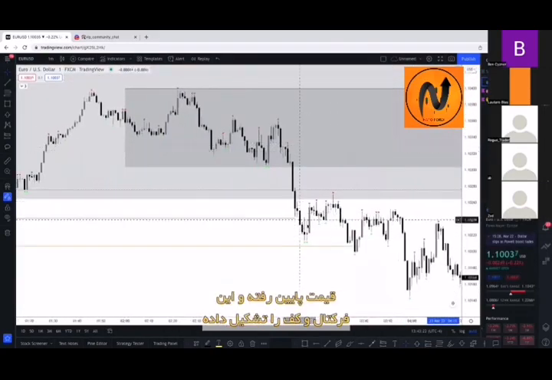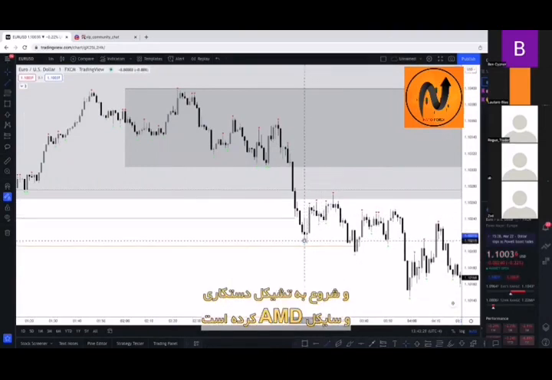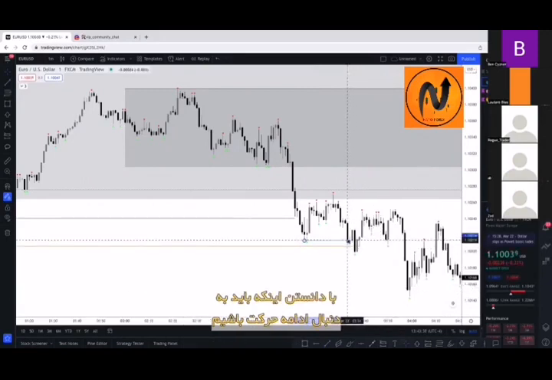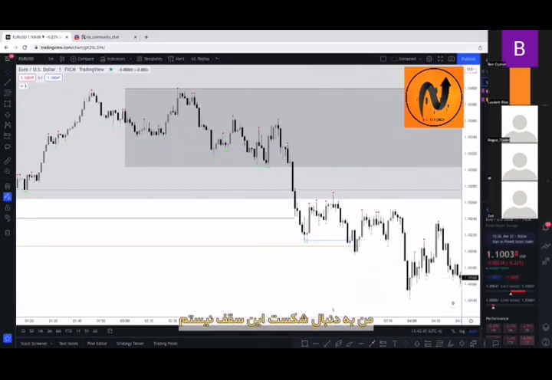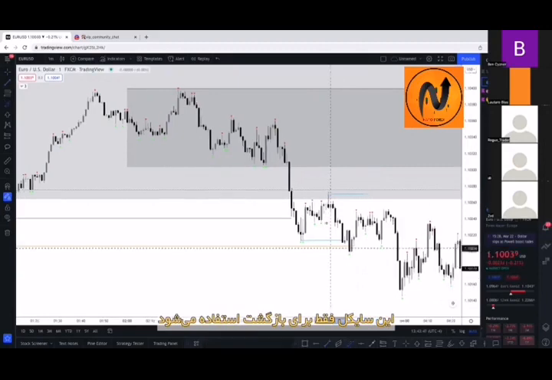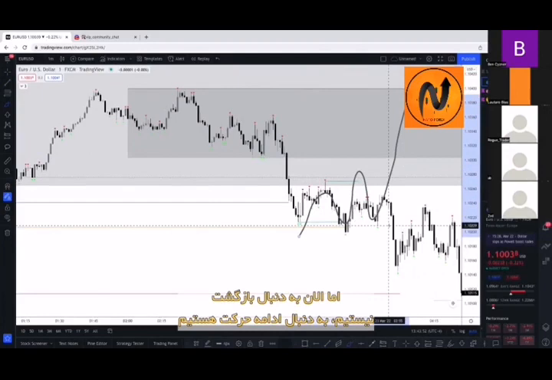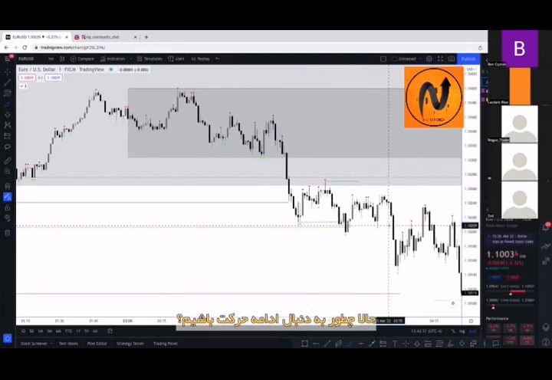It all goes down to finding that first fractal that makes that low and starts off with that manipulation AMD cycle. And here's that first sweep that we look for. All right. Knowing that we need to look for continuations, I am not going to be looking for the break of this up here. This cycle is only used for when we're looking for reversals, but we're not looking for reversals. We're looking for continuation.